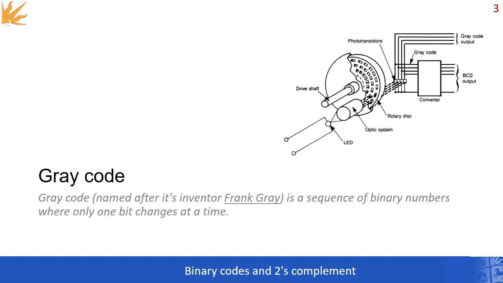So what is a gray code? A gray code is a sequence of binary numbers where only one bit changes at a time. This is the key element of gray codes. What you see on this figure is a graphical representation of an invention made by inventor Frank Gray, which gave his name to the gray code.